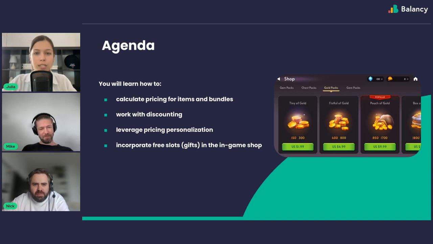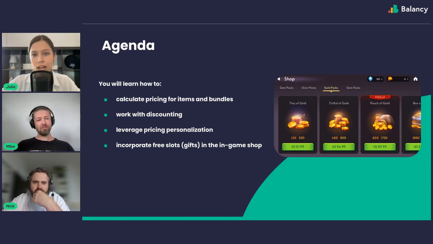There was actually one more tip that I found online while preparing for this webinar, and I'm curious about your opinion on this one. When analyzing competitors' pricing, it's recommended to check the most common price points used on the game's most valuable items, especially on items that were recently introduced, because this might be an indicator of which prices they have found to be the most effective in terms of revenue generation. So what do you think about it? Like to track how prices change, finding the most common pricing points, newly introduced pricing points.